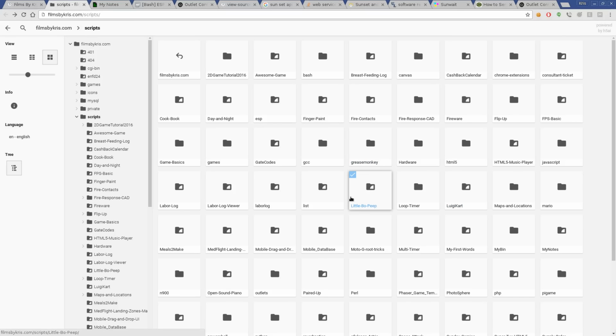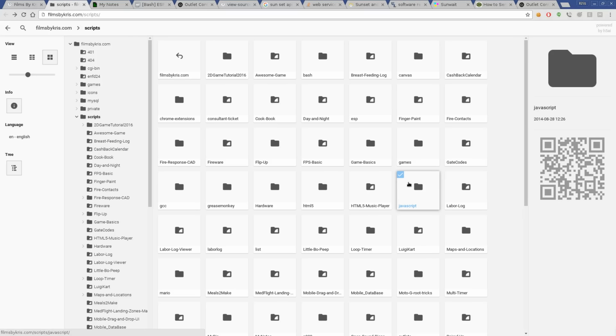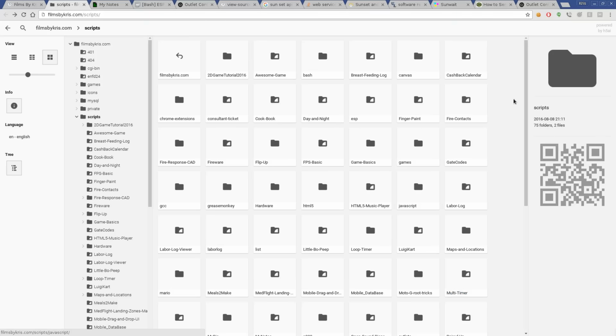Yeah, it gives you nice little thumbnails, and if you click on a picture, it gives you options to scroll back and forth between the images. You can also click this button, and it gives you images. So like right now, I can hover over one of these folders or files, and it generates a QR code on the fly. So if I had my phone, I could take a picture of that QR code, and it would bring me directly to that folder.